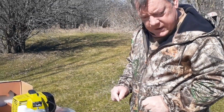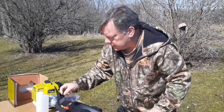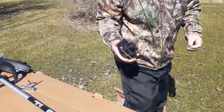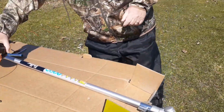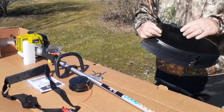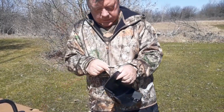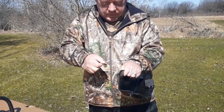Okay, got that. Now I'll put the head on it here. Actually, I'm going to put the head guard on first. Yeah, put this on first.